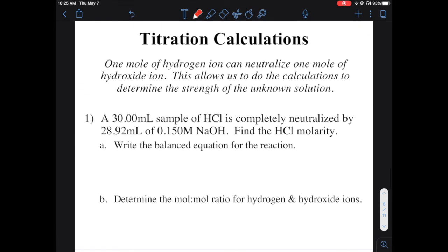Okay. So now the important part is doing the calculations. So let's go through an example calculation, a couple examples here. Understand that if you add acid to base, we can first of all write and balance the equation, and make sure we are able to do our stoichiometry. So we're dealing with HCl and NaOH. Those are the 2 most common acid-base combos we'll use in chemistry class. The nice thing about those is they're in a 1-to-1 ratio. If you have HCl reacting with NaOH, it's going to be a double replacement reaction, and you're going to see sodium chloride. That's the salt that you learned about in a previous module, and you're going to get water. And if you notice, 1 H and then OH makes water perfectly. This is already balanced, so it's good to go.